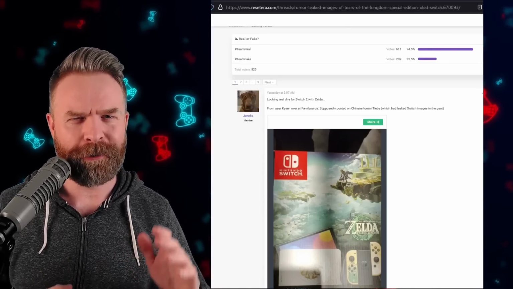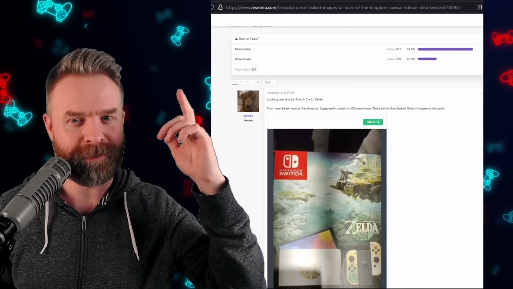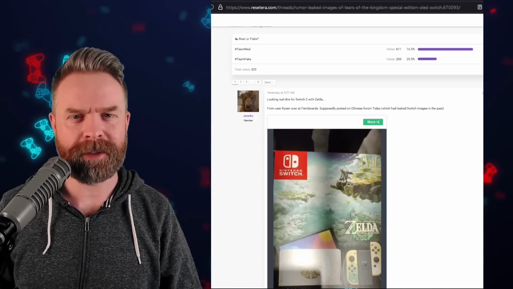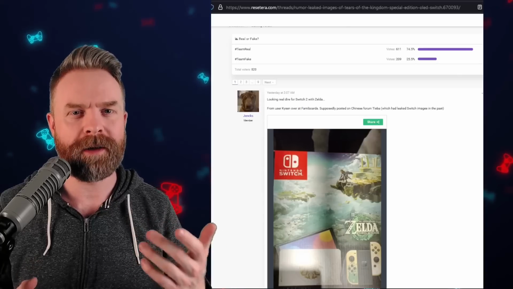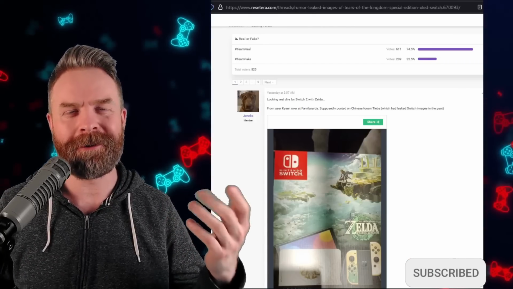As far as I know, these images did originate on Resetera, and most people here are team real. I am team on the fence and highly skeptical because Nintendo seems to not release great consoles when they have the opportunity for it. Anyways, again, let me know what you think in the comments below.